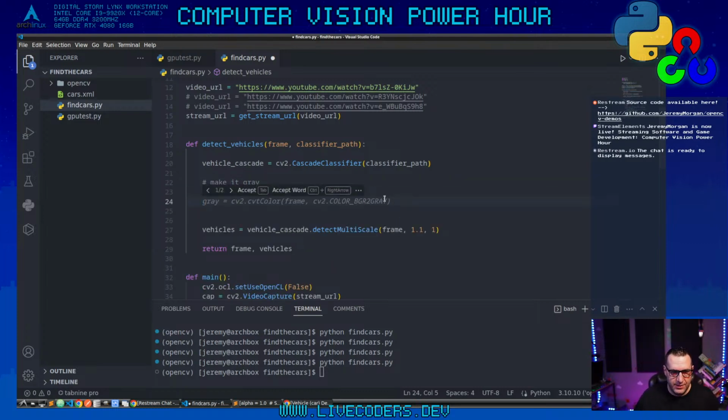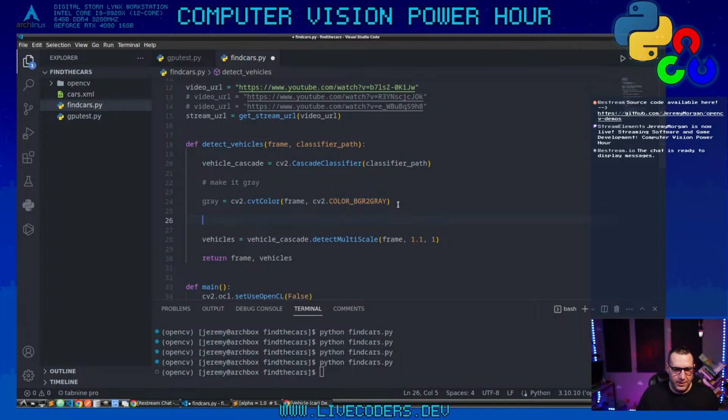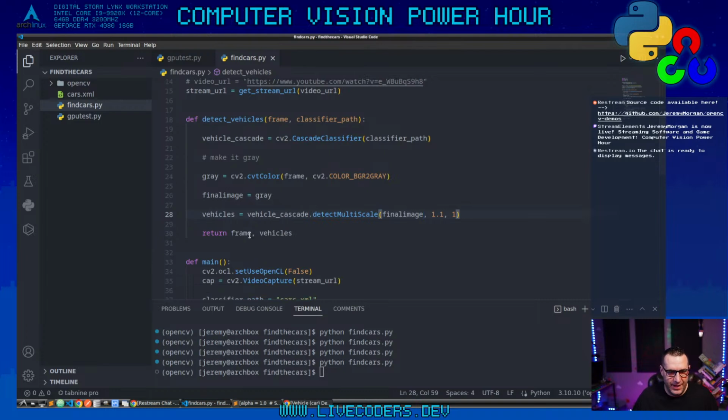And what I'm going to do is create a final image. Down here, I'm going to say final image equals gray. And we're going to pass this final image into the classifier because we're going to do a bunch of stuff. There we go. Final image gray. And that's what we're going to return is final image also. And then the little thing that I set up here will make a little bit more sense.